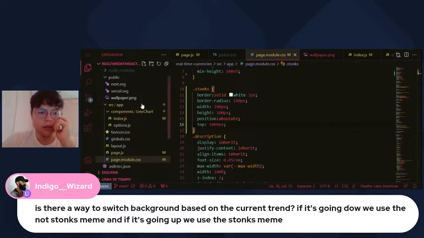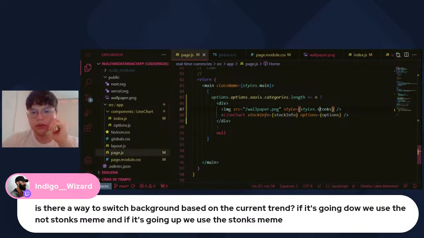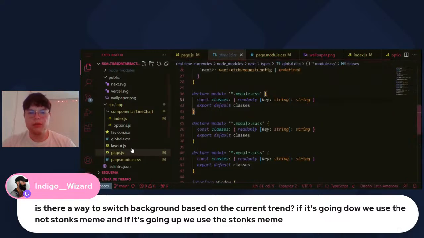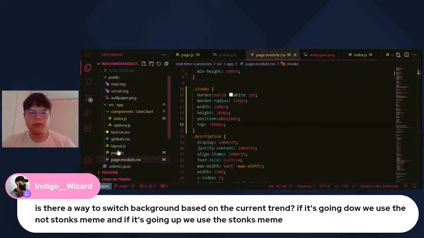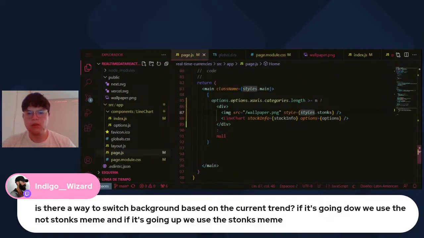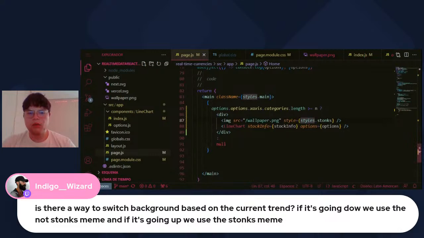Style specs, all right, so styles is equal to styles.stonks. So we have the styles, stonks, we have the class name.